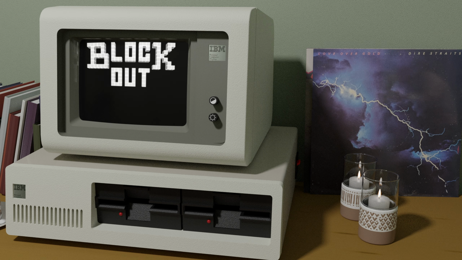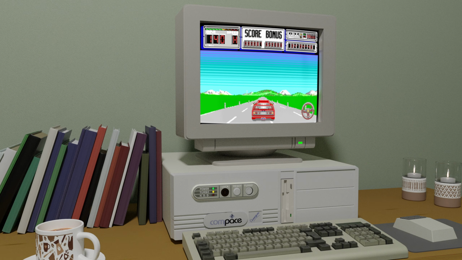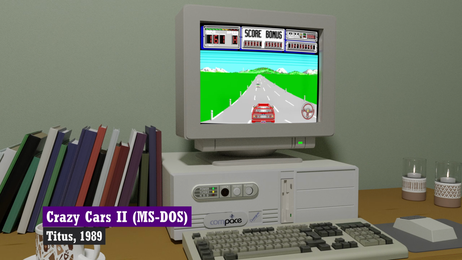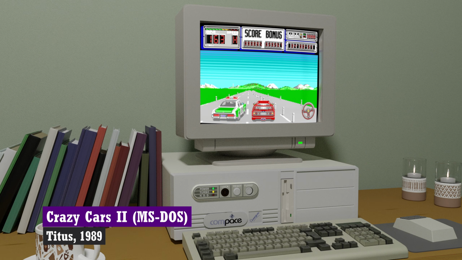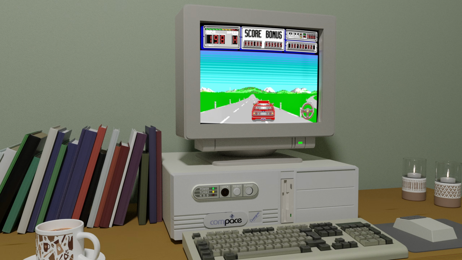IBM introduced their own enhanced graphics adapter in 1984, adding a selection of additional 16-colour and high-resolution modes, then VGA and MCGA with the PS/2 lineup in 1987, finally giving the PC a 256-colour mode and a huge palette, and 4 years of frustrating Atari ST and Amiga ports, as developers ignored the small install base for this hardware and stuck to EGA or even CGA for the PC versions.